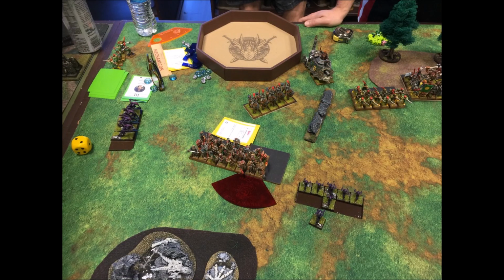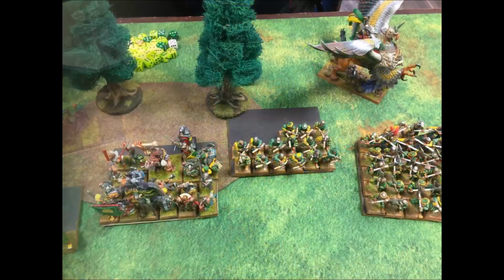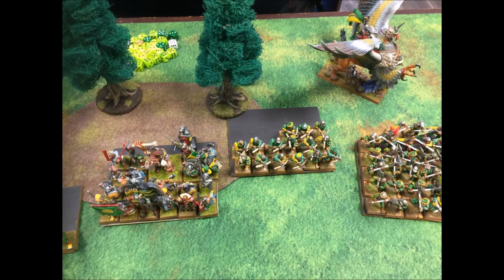So then I brought these, since he decided to bring his pistoliers over there, I took a chance and said, okay, I'll get out of there. Sirens came around just to try to draw him back away from the center again. Okay. And now nothing's in front of the flagellants either. Oh, someone shot him. Yep, Hope Harvester shoots off some more guys. That's not bad. Now the other Hope Harvester shot off the other guys.